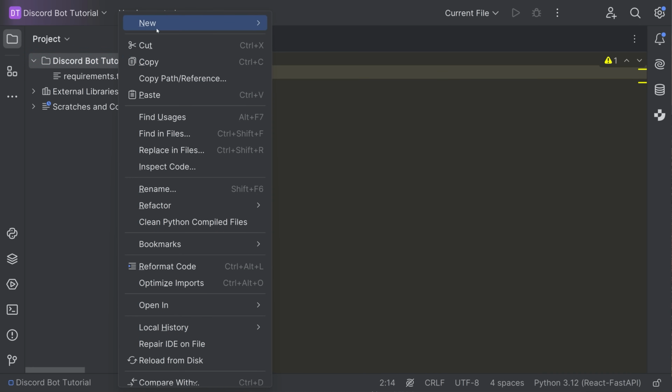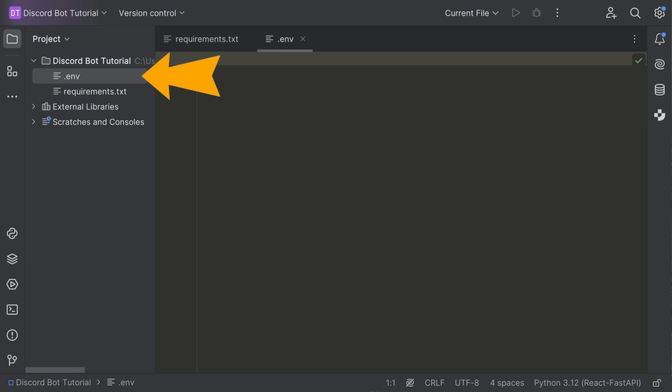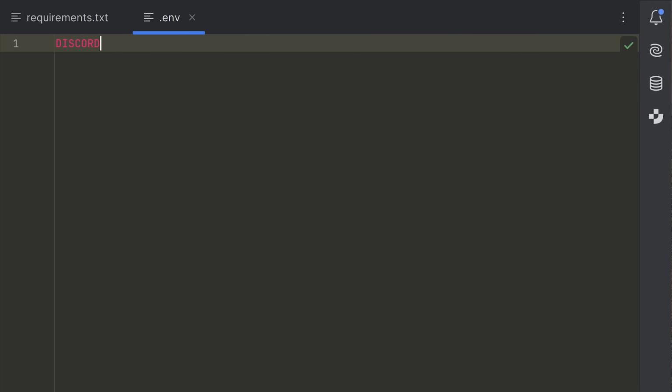Okay, now while we're here, I'm going to make another new file. This file is going to be called .env, and this is going to store an environment variable, which is going to be the Discord token, which we need to control our Discord bot. So inside of this file, we're just going to get it set up. We're going to say DISCORD_TOKEN in all capitals is equal to, and then we're just going to leave that empty for right now, and later we'll fill that in.